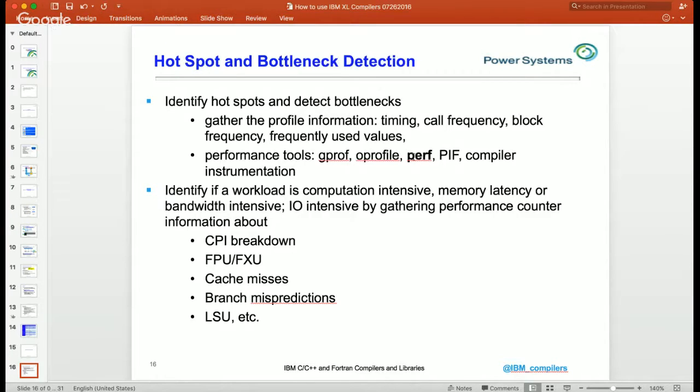I would like to recommend perf. Usually, if you're using the perf tools, you can get the majority of the information. Further, using perf, you can also get performance counter information, like fixed point and floating point events, cache miss events, branch misprediction events, and load store unit events.